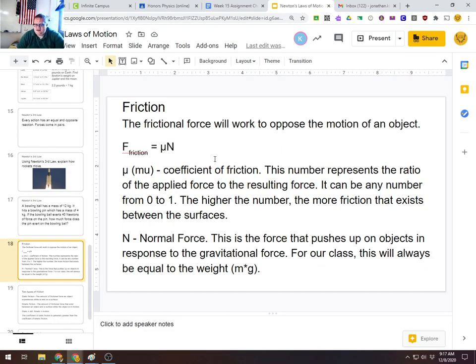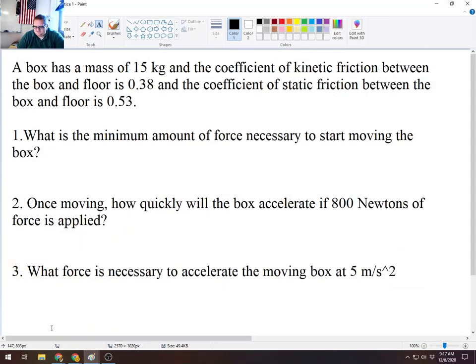Okay, so we know how to calculate frictional forces. Let's try it out. Let's see if we can actually do it. Again, I know this lecture is a little bit longer, so we're going to go over this example. That's why you don't necessarily have an assignment today, although you're more than welcome to go ahead and start working on it. Some of these questions are not really hard, but they do take a little bit more than some of the other questions we've done.